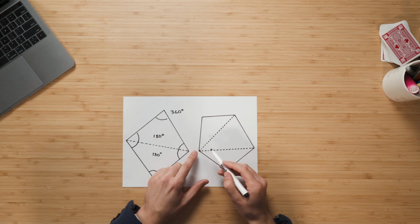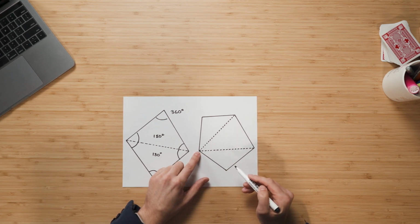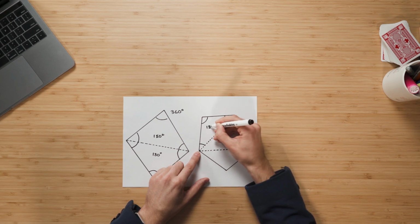In order to determine the size of the triangles, we start off in one corner and we just draw a dotted line going out to the other corners. Then we can use the triangles to figure out what the internal angles will add to. So if I go like this, I'll have 1, 2, and 3, that's 180 degrees.